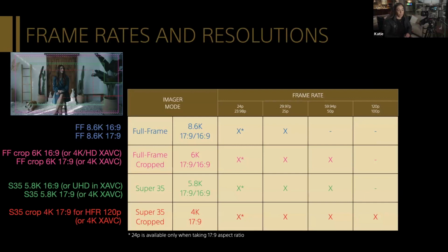Frame rates and resolutions. The highest frame rate that you're going to be able to do is 120 right now in the Super 35 cropped mode. But Sony is looking into, the engineers are looking into higher frame rates at different imager modes. So they're working on it. They just don't know the time frame on that yet.